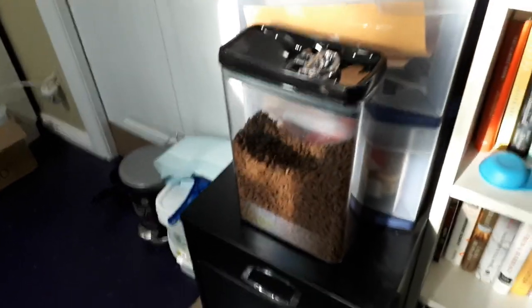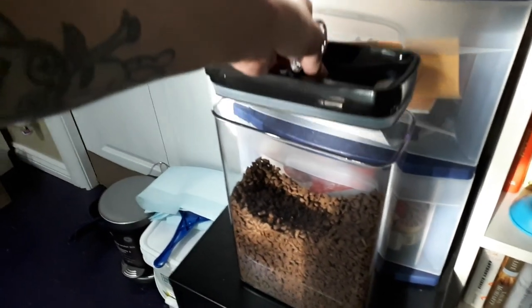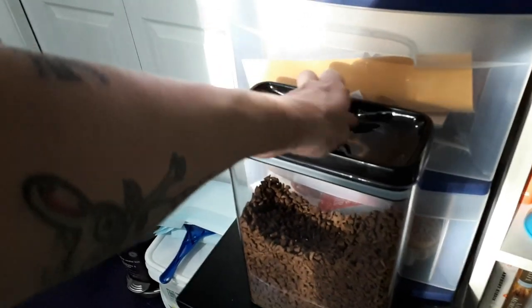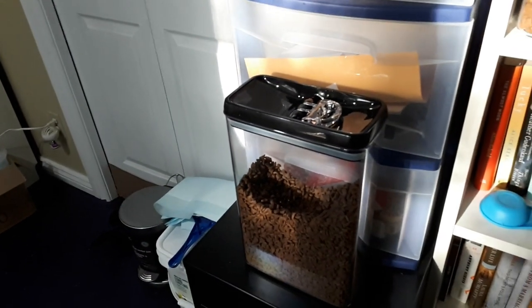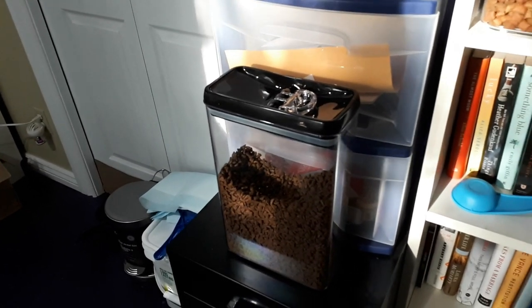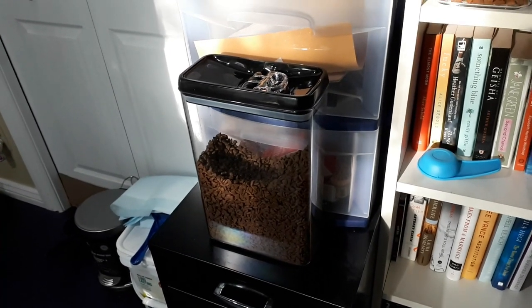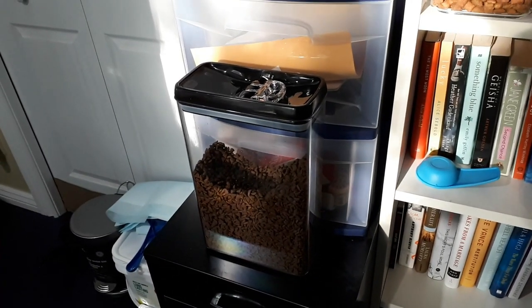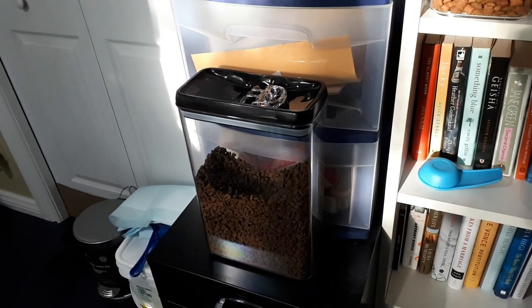And then over here, we have a really nice container. This is a PC container. If you're Canadian, you know what PC brand is. A really nice airtight seal container for his dry food. So that is a Canna Bountiful Catch, and then I have a Canna Pacifica. So those are two different types of fish flavored food that are from Canada. So Canna is a Canadian brand, and the ingredients are really nice.